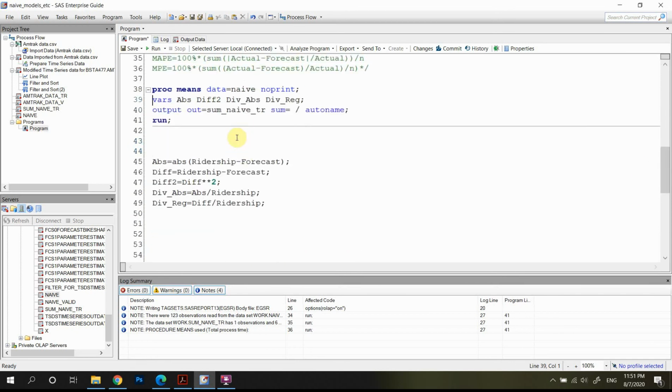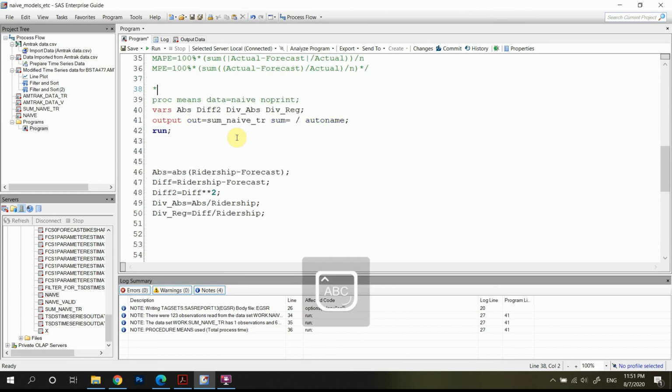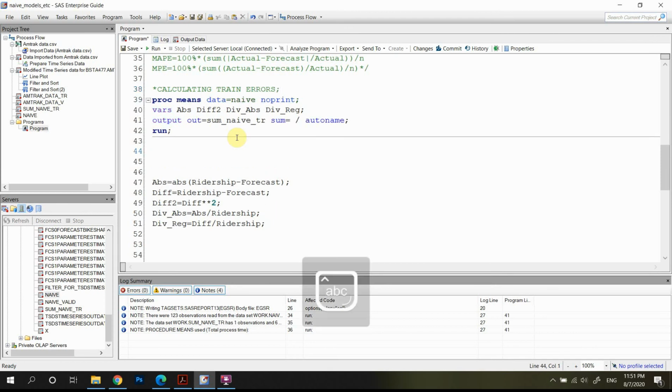Remember that here, let me just say that we are calculating train errors. We are going to create a set that will add all these sums, and also we will have the frequency, and we will have everything calculated and located in the same set.